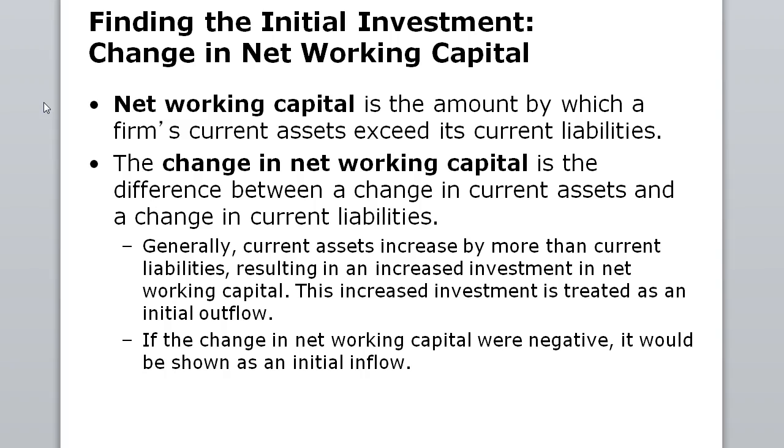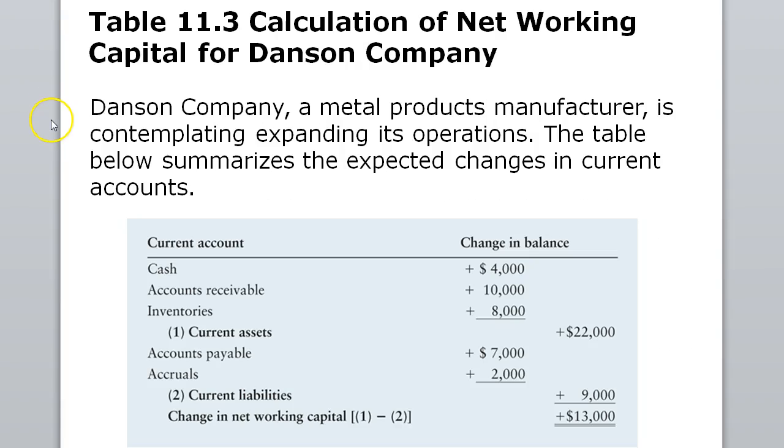Since I'm getting a second store, I'm going to need more assets, cash for that second store. I'm also going to need more inventory. But there may also be some liabilities associated. I might have to borrow some money for some of the costs of the new store. That's really looking at the assets I'm bringing in versus the liabilities, and that's a change in working capital. So that has to be an additional cost of the investment, additional cash flow.